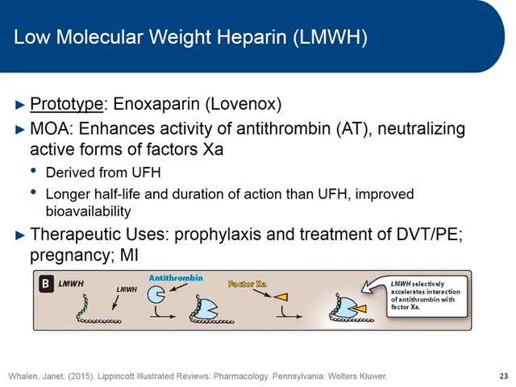I do have a little diagram on the chart that I want to point out. The mechanism of action, as I said, is enhancing the activity of antithrombin, but low molecular weight heparin only neutralizes factor Xa. And if you look at the diagram, you can see why. You can see antithrombin, and you can see the low molecular weight heparin molecule. It's a lot shorter than the molecule of unfractionated heparin. And so in this diagram, you can see that antithrombin will bind factor Xa and also bind low molecular weight heparin.